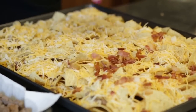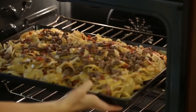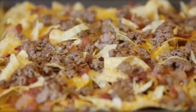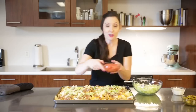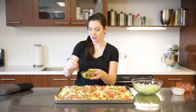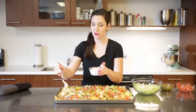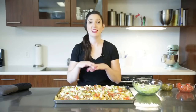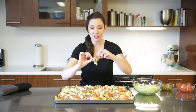You can totally feed a lot of people off of this pan — all of the food groups are represented. This goes into the oven for five to ten minutes, really just until the cheese gets nice and melty. They're super bubbly and melty. Just going to go ahead and top it with a little bit of shredded lettuce, some freshly diced tomato, and for you spice lovers, pickled jalapeños — go as heavy or as light as you'd like, or don't use them at all. Delicious either way. And the final touch: a little bit of ranch dressing to tie our bacon cheeseburger nachos together and give it a little bit more sauce. That is a well-distributed nacho — you can pull from anywhere on this Mega Sheet Pan and get a little bit of everything.